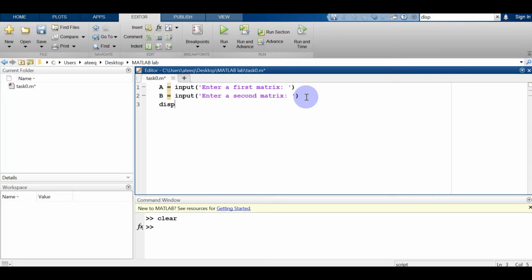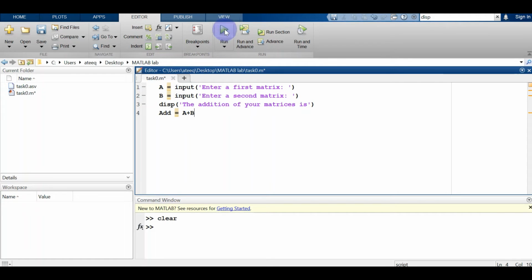Then it is displaying back the addition. I am just doing the first part of the task, like first display 'the addition of your matrices is', and then I am storing this in add, and A plus B is just the addition. I'm not using the semicolon to make sure that it displays this add variable on the screen. You can even use this add variable in a DISP command. You can learn the syntax from there, but I don't like the DISP command to display the variable and the content at the same time. I prefer the fprintf command.